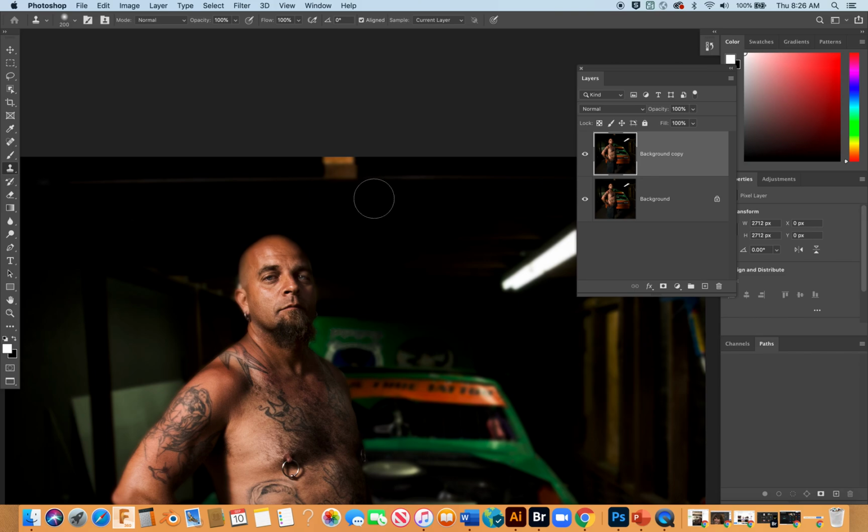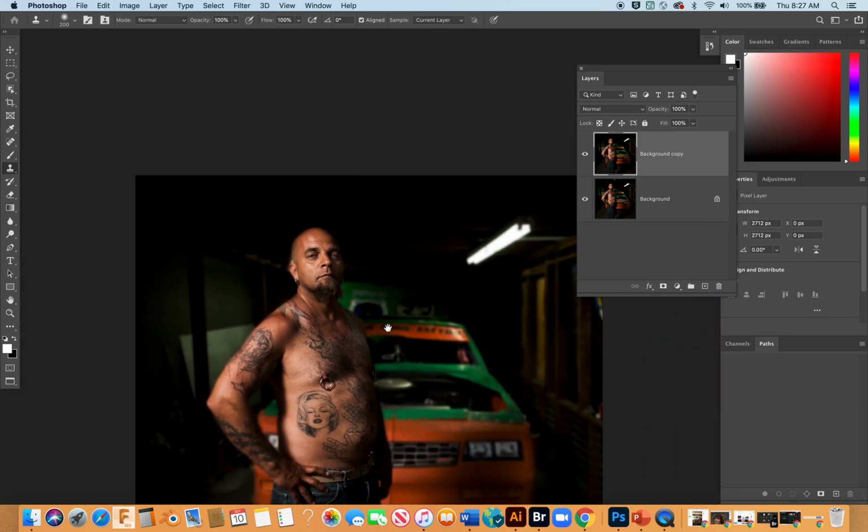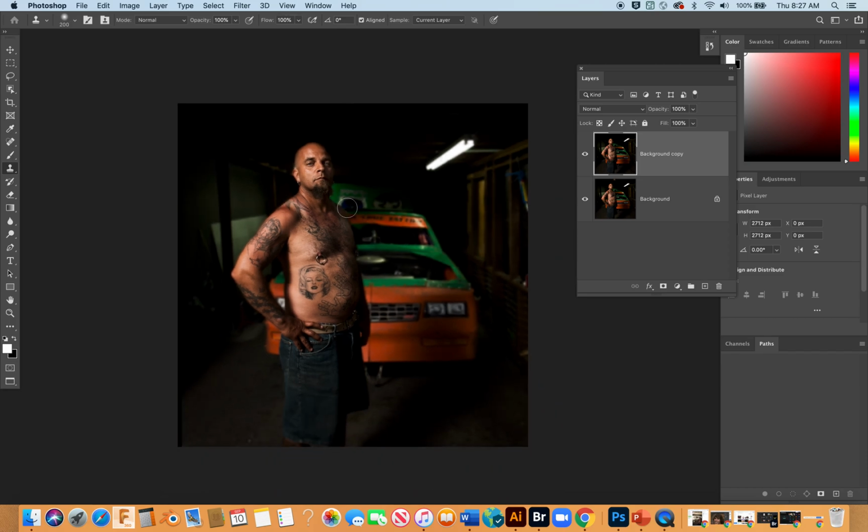I'm going to click and release, and then I'm going to come over here and notice that it's pulling texture and color from the areas where I option define. And it's always best to try and choose an area that's relatively close to the area you're trying to repair. So for instance, I'll come over here, hold option, and then release, and then come across. And notice that little target moves with the brush. It's letting me know where it's actually pulling that data from. Let's take a look at this now. I like that a lot better, far less distracting from there to there. So again, always be thinking about how you can improve this.